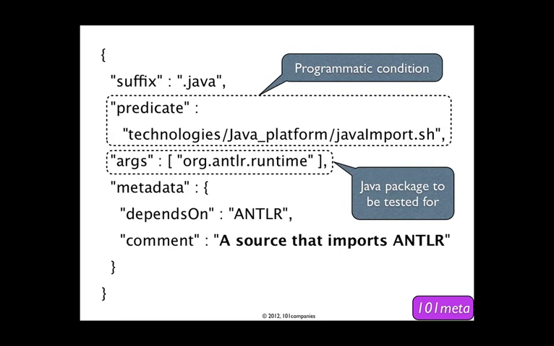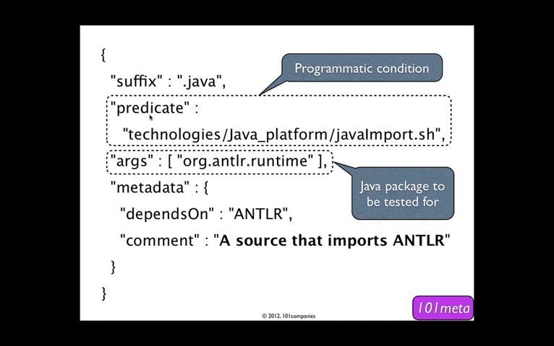This rule is concerned with concluding that some Java file can be said to be a source that imports ANTLR. Now, how do we know that a source imports ANTLR? Well, essentially, we are looking for a certain Java package here, namely org.antlr.runtime. This is the package name, indeed, of the ANTLR runtime. So, how do we figure out that such an import takes place? Well, of course, we could in principle, again, use this kind of content condition that we saw on the previous slide, but that wouldn't be very strong, because this would be just textual level processing.